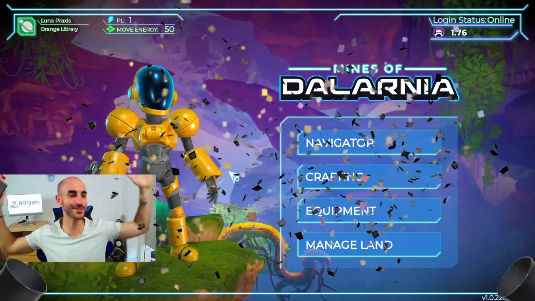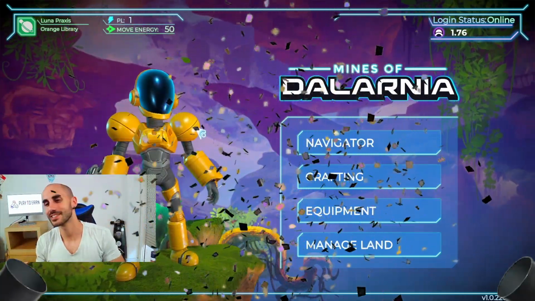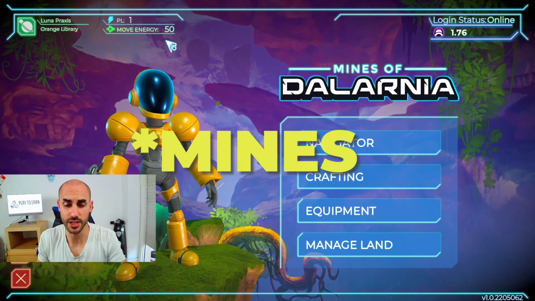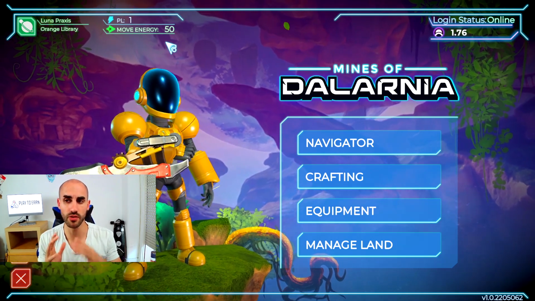Hey! We logged into the game, guys! Huge achievement for the P2E channel! So, Mines of Dalarnia. You can see here our character. This is the energy I have to go into dungeons. So every time I go into a dungeon, I guess I'm going to lose some of this energy.